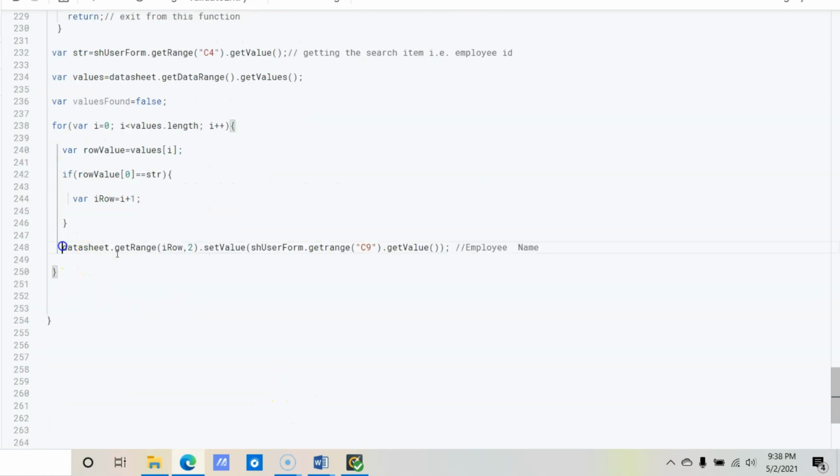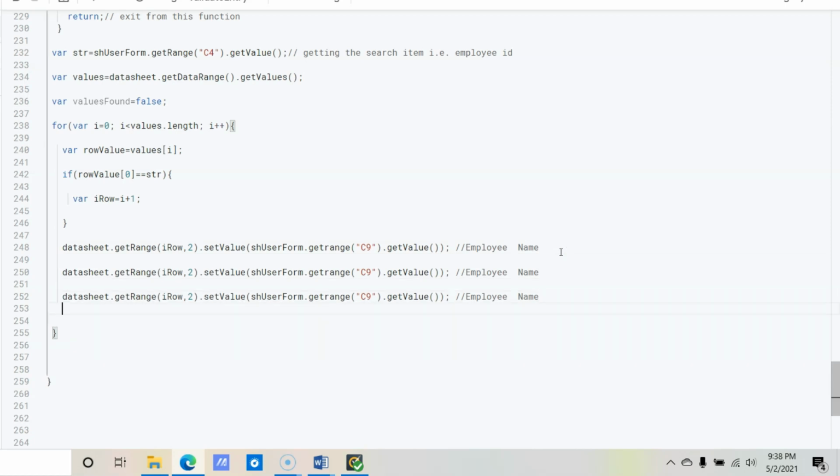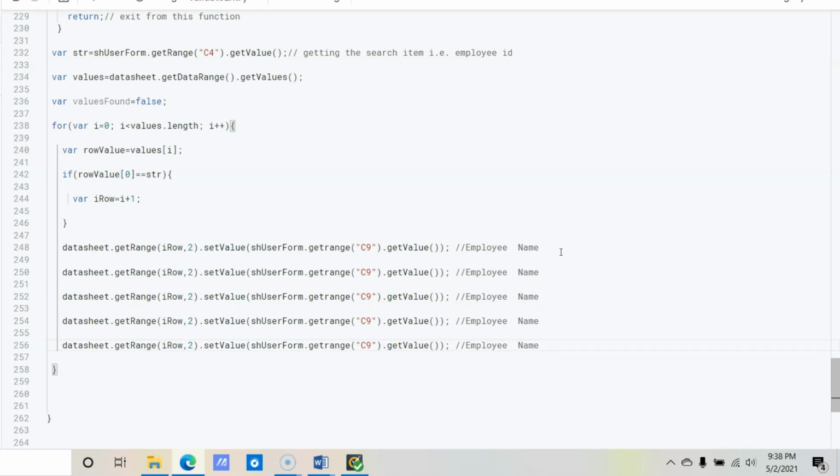Let's copy this line of code, and we need to replicate this for gender, then email ID, department, and then address. Let's quickly change the comments here. That is for gender, and this is for email ID, and then department, address.